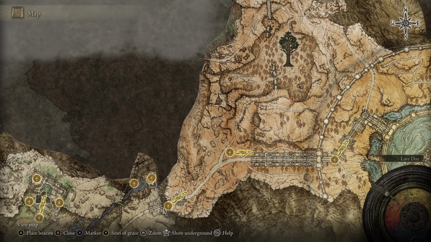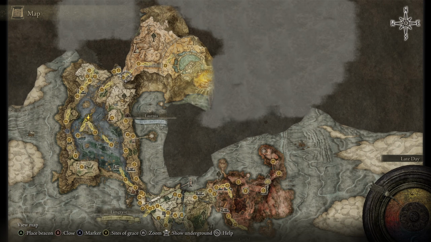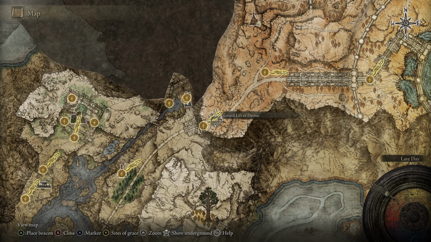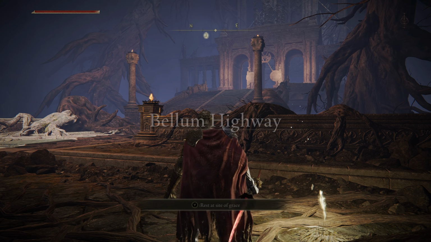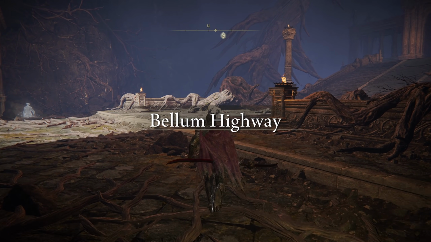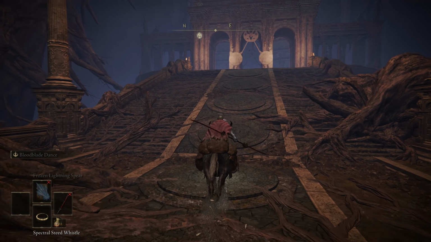How we're going to do that is basically just come to this part of here called the Grand Lift of Dectus. Now, this is where your seal is going to come in handy. So let's teleport there. Alright, now that we are at the Bellum Highway, let's take up the mount one more time, even though you can just run up here.